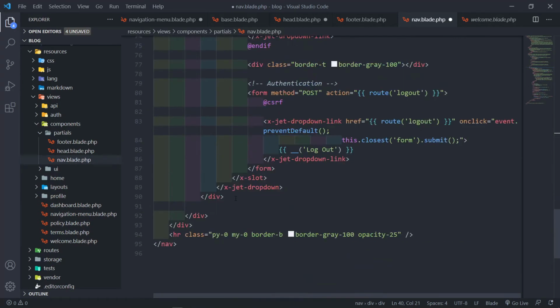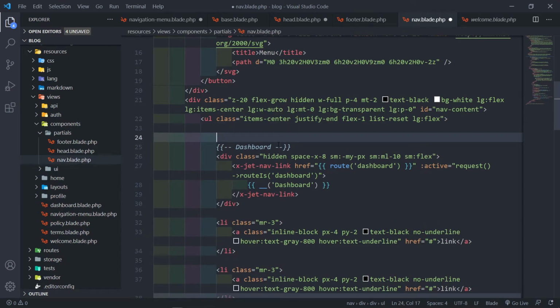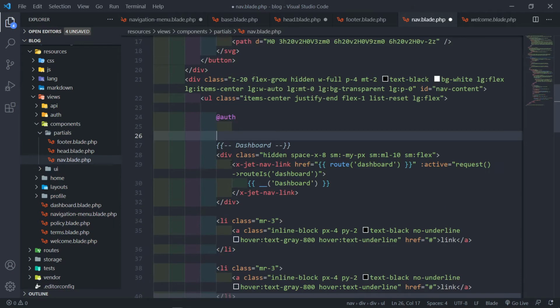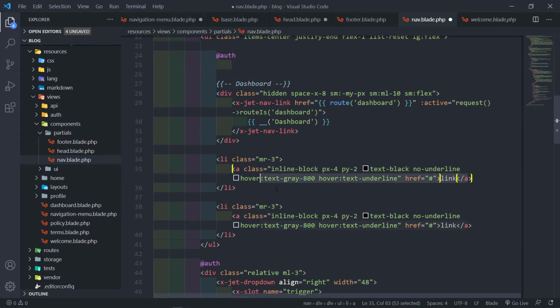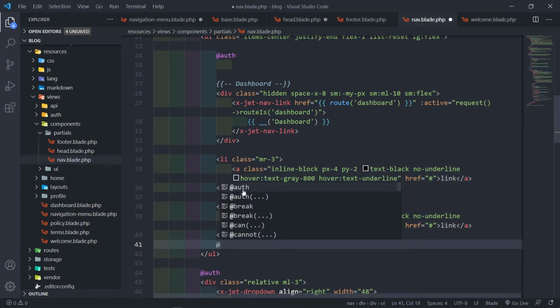So let's do it like this, and just underneath that div, we're going to add the auth there as well. And we're going to do the same for the dashboard because we need authentication. So we're going to do auth right there, and underneath that is going to be our register and our login. Just underneath this, we're going to have our auth as well.